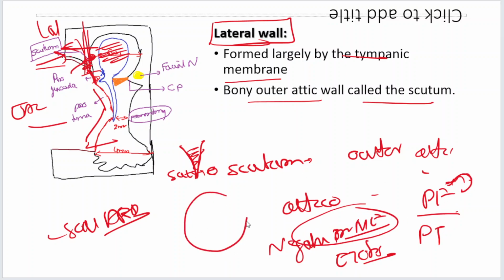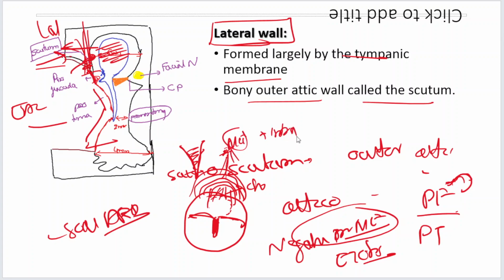If you look at the tympanic membrane, this is the anterior malleolar fold, this is the posterior malleolar fold, and this is the handle of the malleus. Here there will be retraction, and if that retraction continues further, you will form cholesteatoma, and that will start eroding the scutum. The scutum slowly gets eroded, and finally the cholesteatoma can start entering into the middle cranial fossa and cause intracranial complications of CSOM, unsafe type. Okay, that is the importance of the scutum.